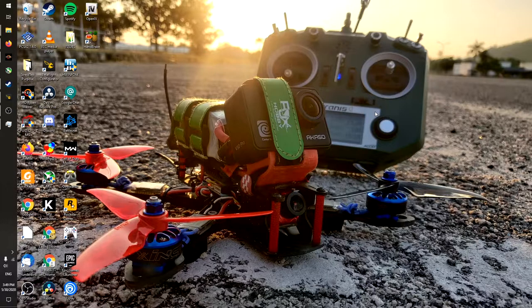And I ran into a problem while doing this, which is that if you look at the background here, I use a QX7. And the QX7, you connect to the PC via the USB, and the USB connection is right here at the bottom. And that makes it quite uncomfortable to use because this side is facing you, facing your body. And it's a bit unwieldy to have a cable coming up from there.